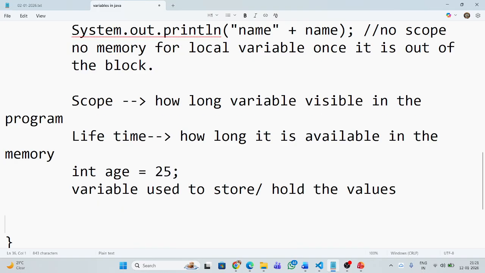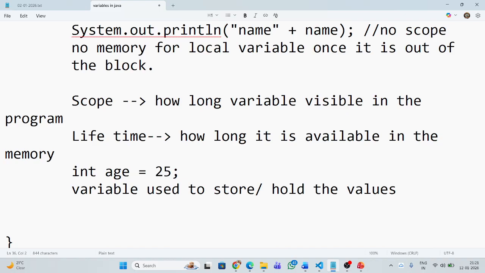Now when you are using a data type, of course, there is memory allocated for it, 4 bytes. Age is a name to locate your memory location to place your value, that is 25. Based on your data type it is 4 bytes, and you're giving a name to the age. Age is going to store your value, that is 25.